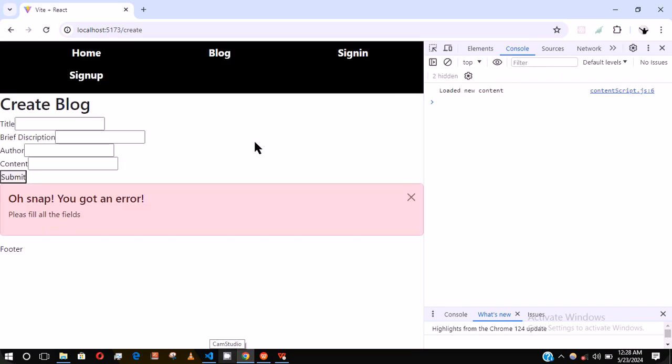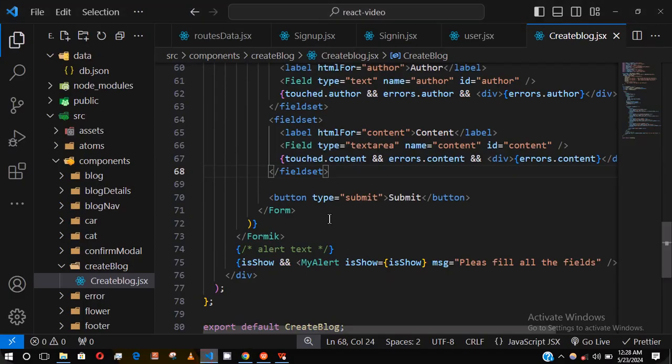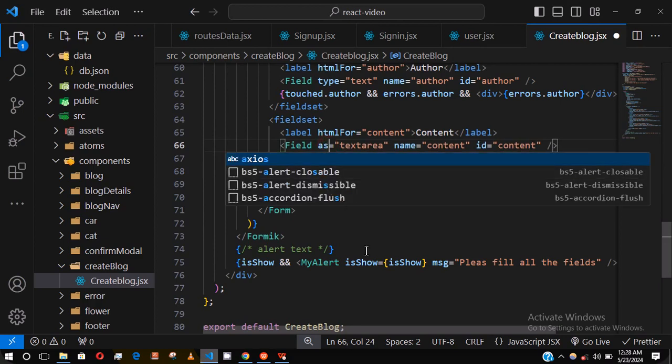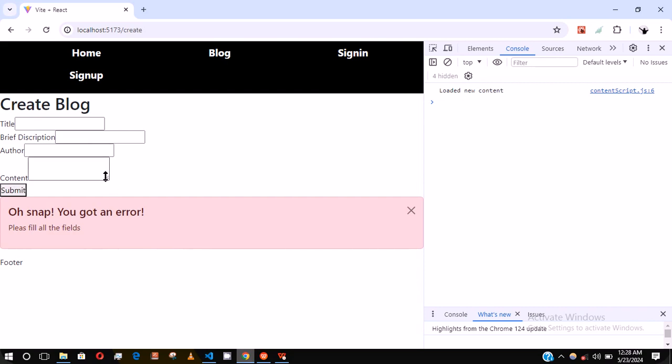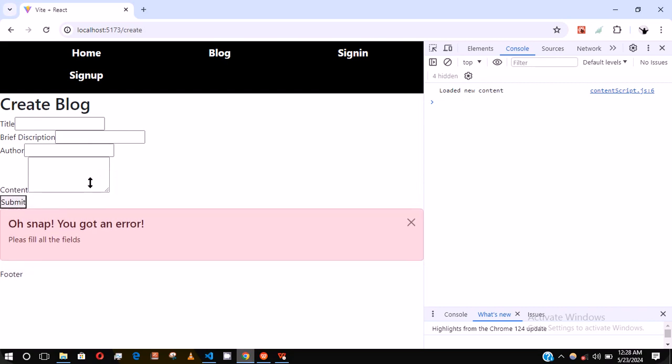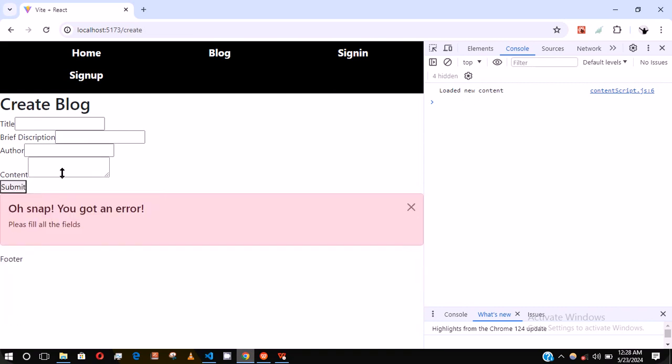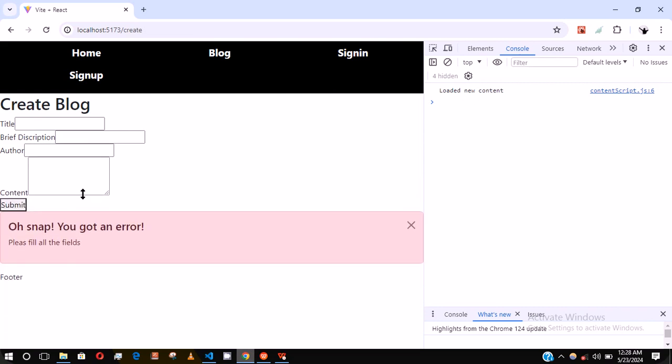Okay, so that has worked, but the content is not showing the way we want. It's meant to be a text area, so I think I missed that. So it's not going to be a type, it's going to be as text area. Yes, so that is how it will now look like, so that in case the person wants to type more text, the person can type.